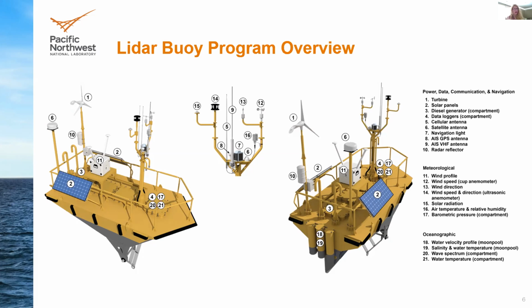And then on the oceanographic side, to support a lot of the analysis that Gabriel just talked about, we measure the water velocity profile. We have an instrument to measure salinity and water temperature. We measure the wave spectrum, and then an additional piece of instrumentation for more water temperature information.